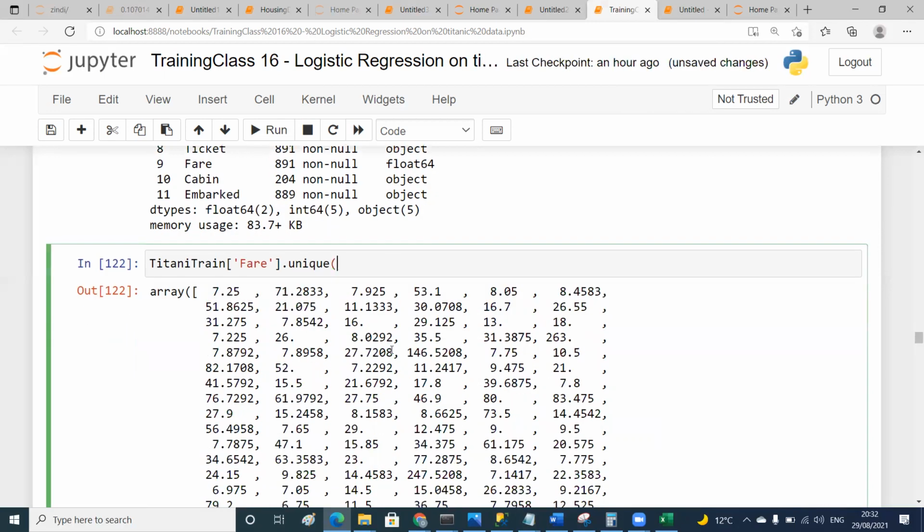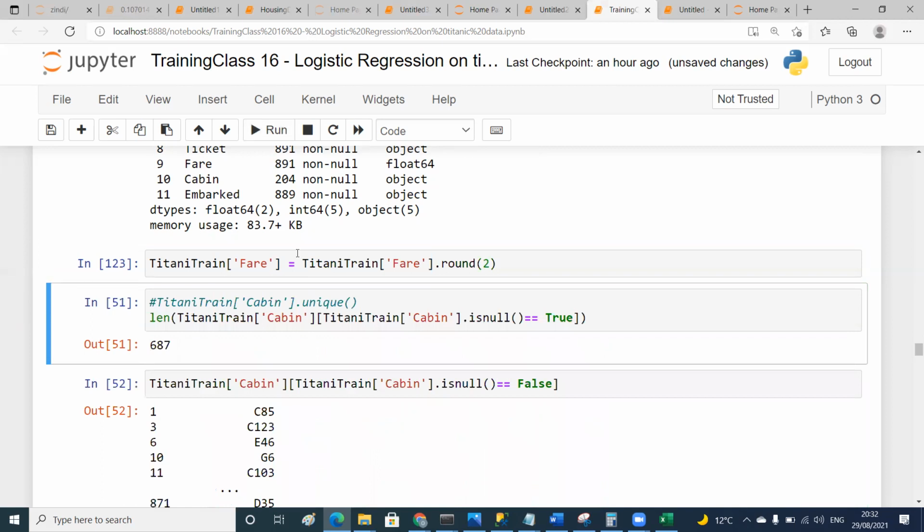But we can round this up, so the ticket fare should round to two places since it's money.